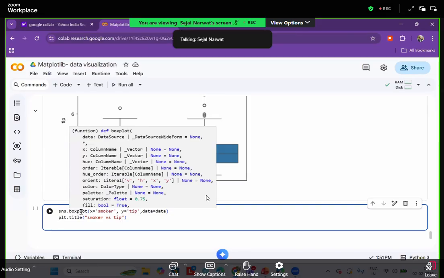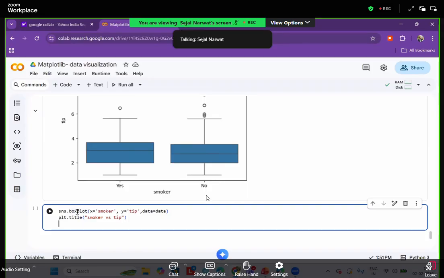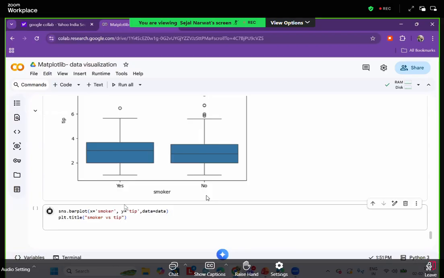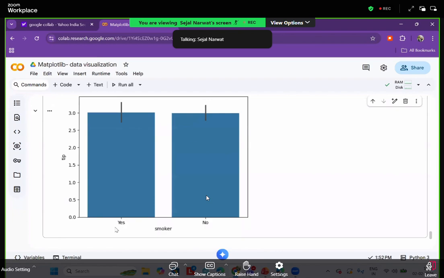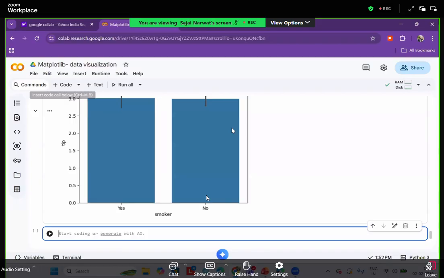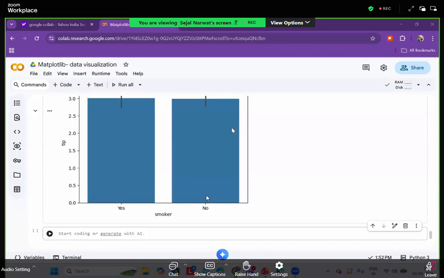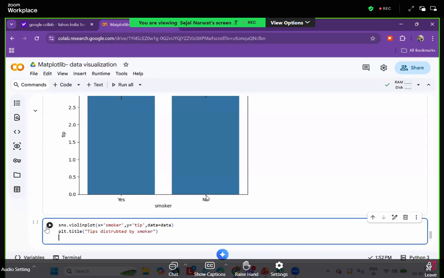Okay, let's do this into the bar chart as well. You can see we can do this into the bar plot as well in the yes and no format. Now let's do this into the violin plot. I'm pasting your code as it is, okay? To show you that yours is right.